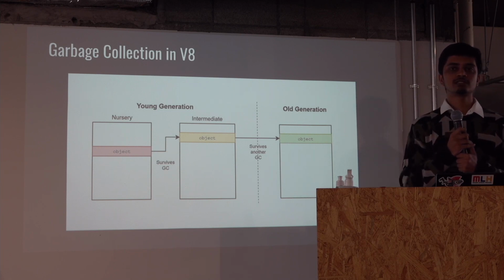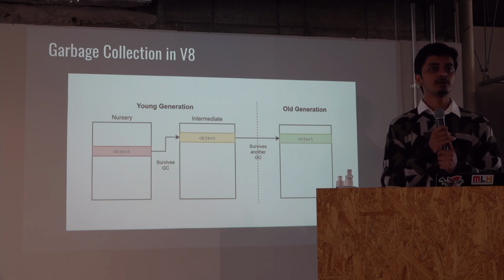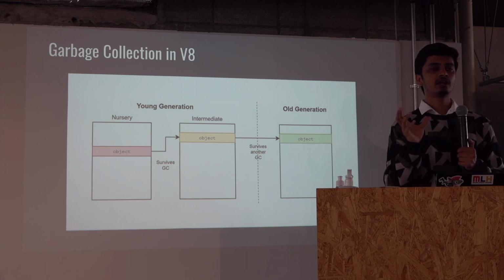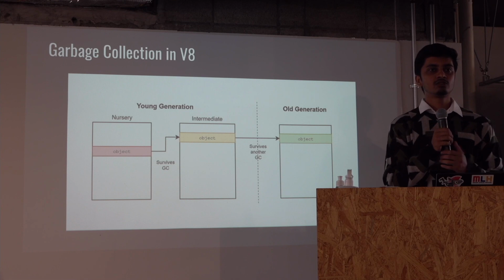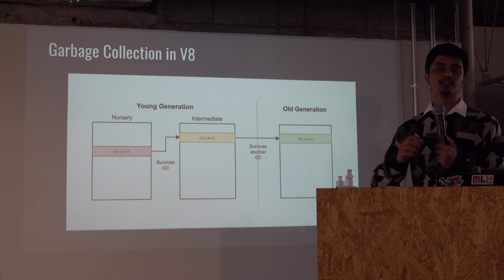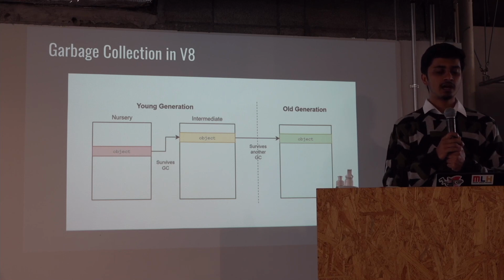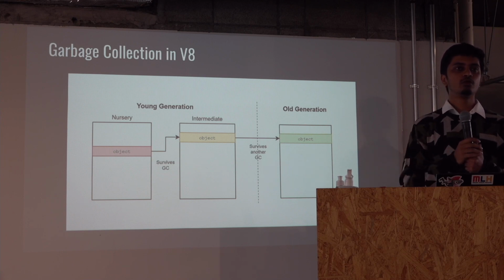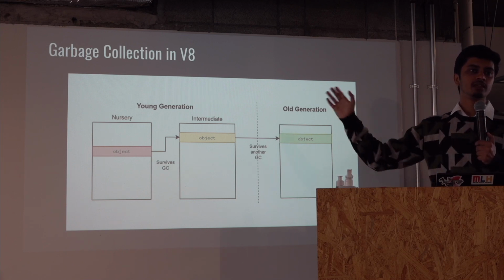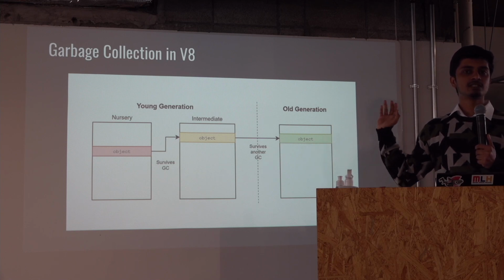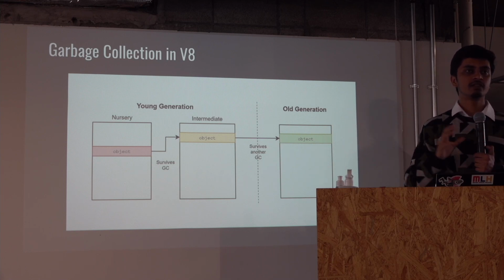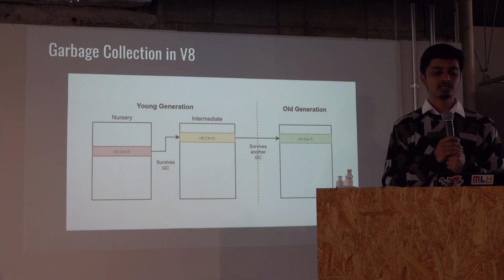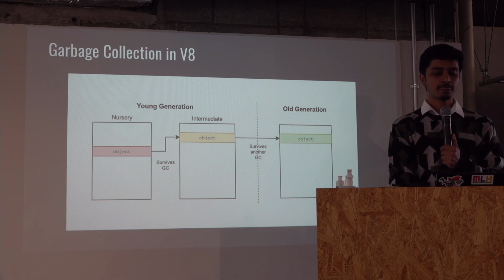So after these two processes, all the things that survive the garbage collection are moved to the older generation. What happens here is it is done at quite a bit longer time intervals. So it is not done as frequently as the younger one, but it is more accurate. And since these things were definitely being used earlier, they need to be looked at at a longer gap than the newer ones. And if they don't survive this, they are getting rid of. And if they survive, they are still stored in the older generation. And mark and sweep is applied here because the program is being paused for that particular thing.